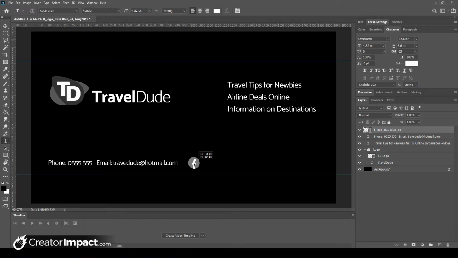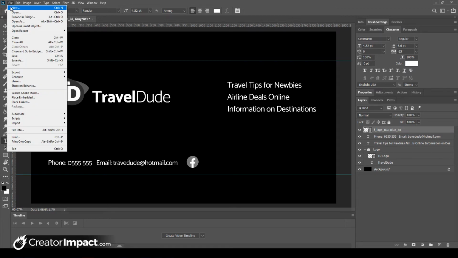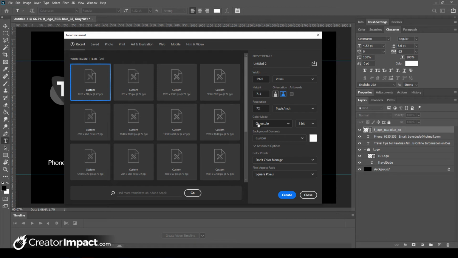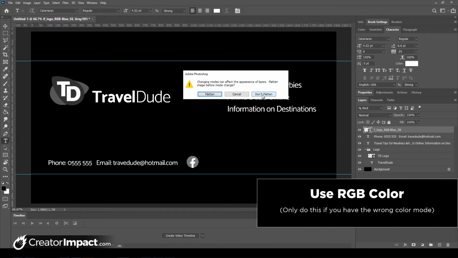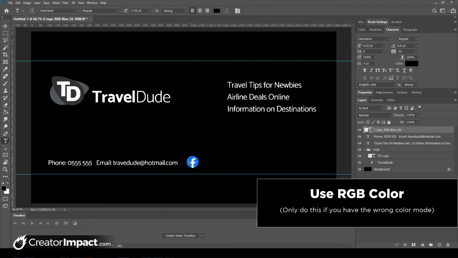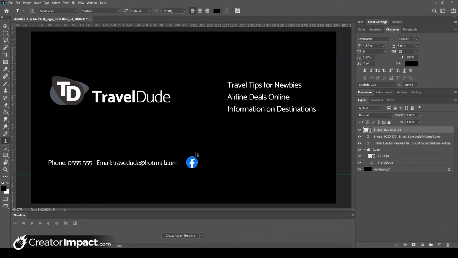And one thing to notice when I created this document, which is something I'm only just realizing now, is that when I created this document, I went to new. I actually made the color mode grayscale. But if you've done this by accident and then you realize things are coming in grayscale, that's an easy thing to solve. Go close. We go up top to image, mode, we make it RGB color. I click don't flatten because I don't want to flatten our layers. I want to keep them all editable. And then I put don't rasterize. I want to keep everything the way it is. So now there's a bit of color in our Facebook logo. So I'll pop that one in there. I go file, place linked.